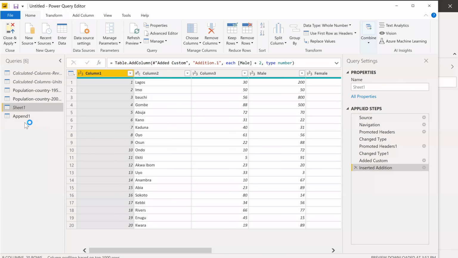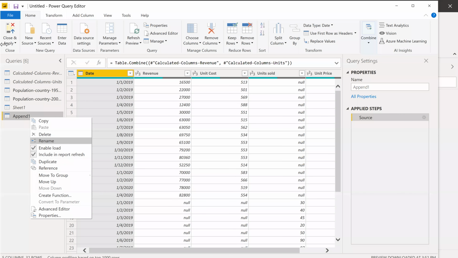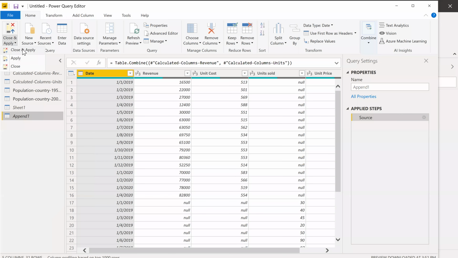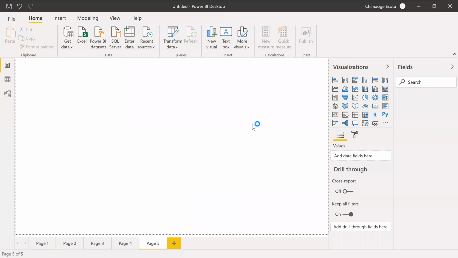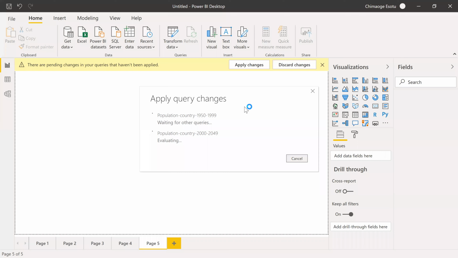I'm going to disable these ones because I don't want to load them. So I will now come here and close and apply. I'm sending my data straight to Power BI Desktop to start doing visualization, so it's loading up my data right now.